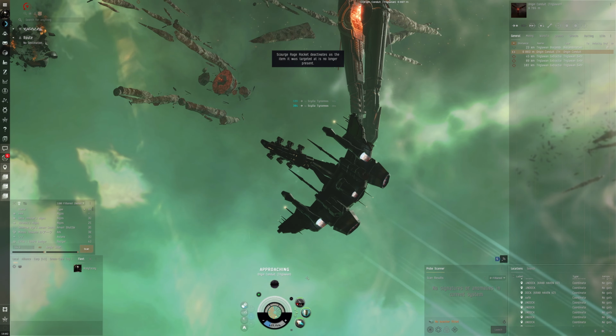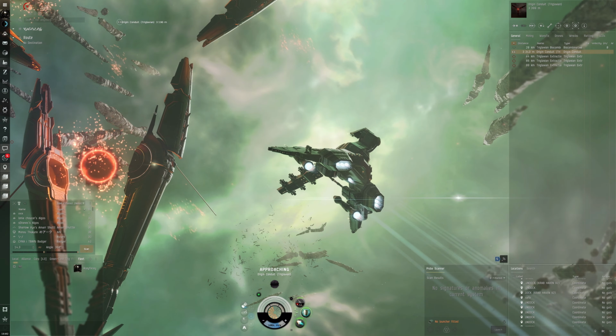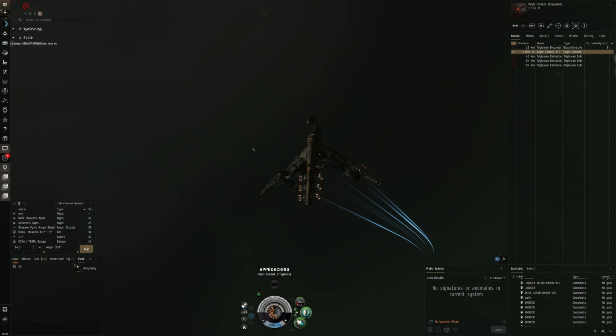Okay. Easy site right there. T2 done. Solo, no problem whatsoever. Earning the Dank ISK in a very cheap ship.